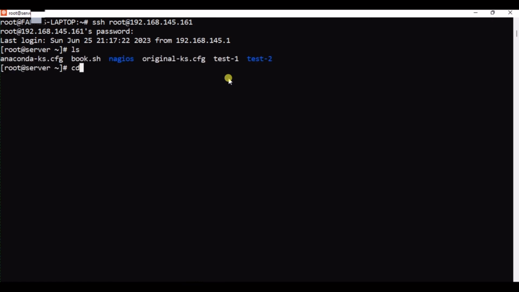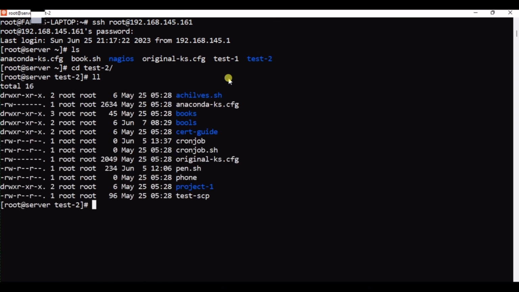If I do ls, you can see I can do other things on my machine. I can cd into, let's say, test. If I do ls, you see I have my machine set up and everything is running perfectly. So I've successfully connected my server to an Ubuntu terminal, and it's good to go, ready for use.